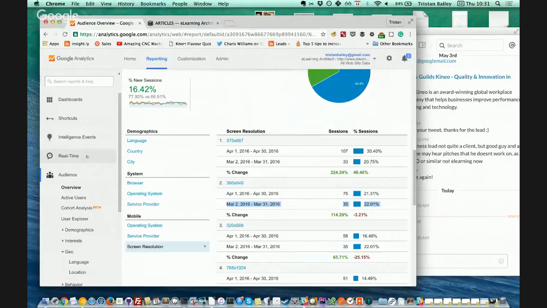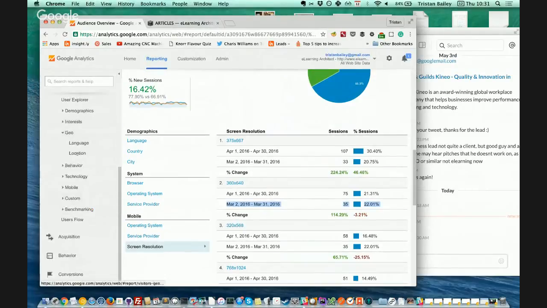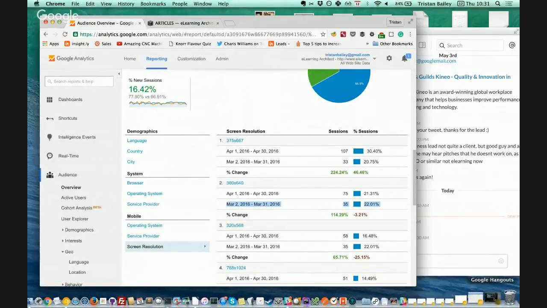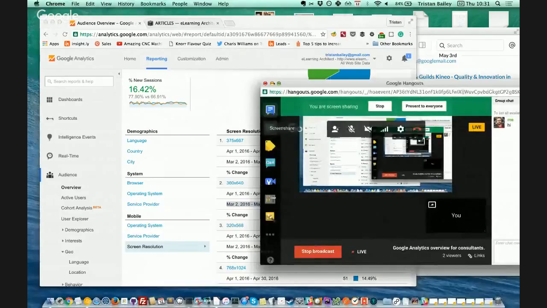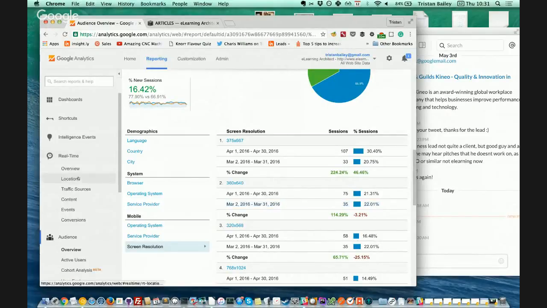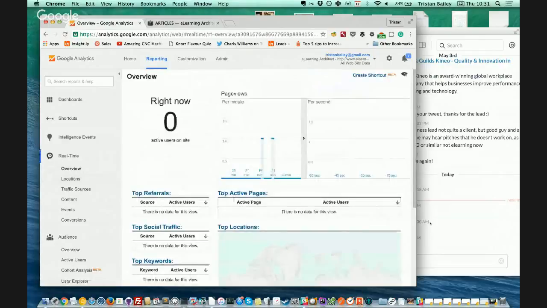Cool. So what we can see in here is we get a lot of data, and I find some of it is useful when you want to debug and dig into things, but some of it can be not so useful day to day. It gets a distraction. Most businesses aren't real-time businesses. So what I tend to use this for is tracking, or if you actually had a campaign or an event running, go and look at this.